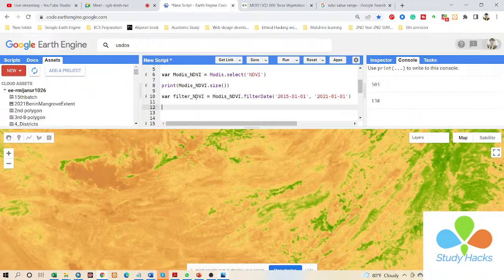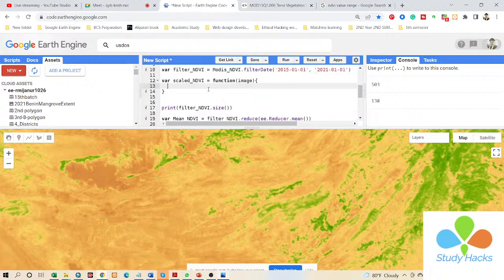I simply take a variable and give the variable name scaledNDVI. I make a function using the function keyword, and then put in the element name, suppose image. You can use any name, no problem. I use the curly bracket, and then what I want to return: I simply use the return keyword.